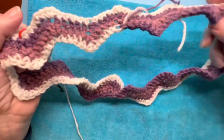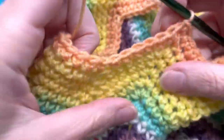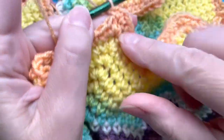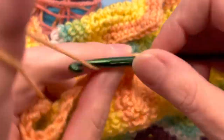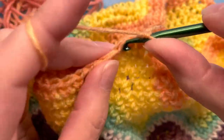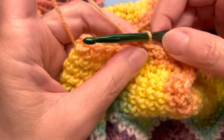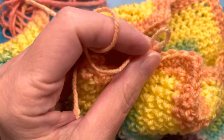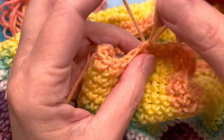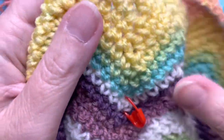I'll show you what to do when you're ready to finish up. All right, I am about ready to finish off this project. So I just did 3 single crochets, and I'm going to do a single crochet in the next 4. And I'm going to slip stitch into this last stitch and finish this off. Oh, and what I did earlier is that I placed the marker on the side that was the beginning, so I didn't change markers after every couple rows.